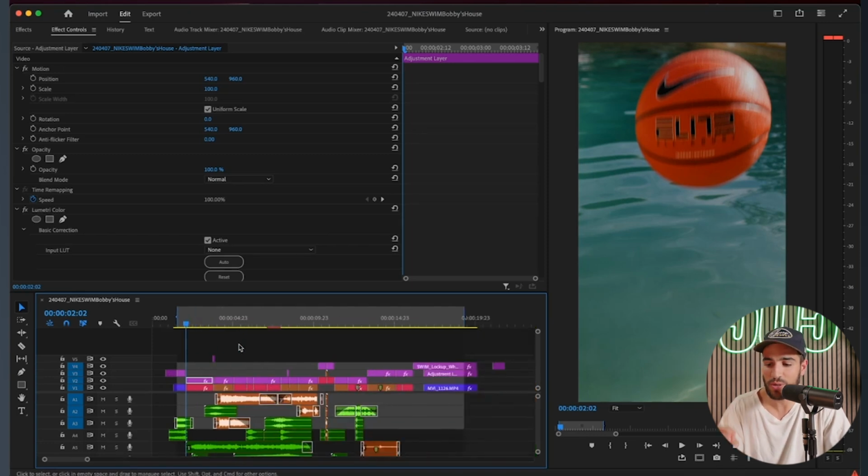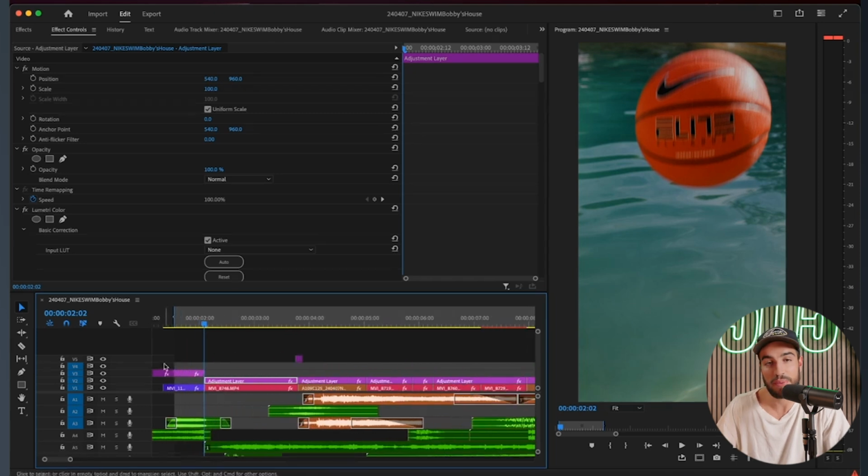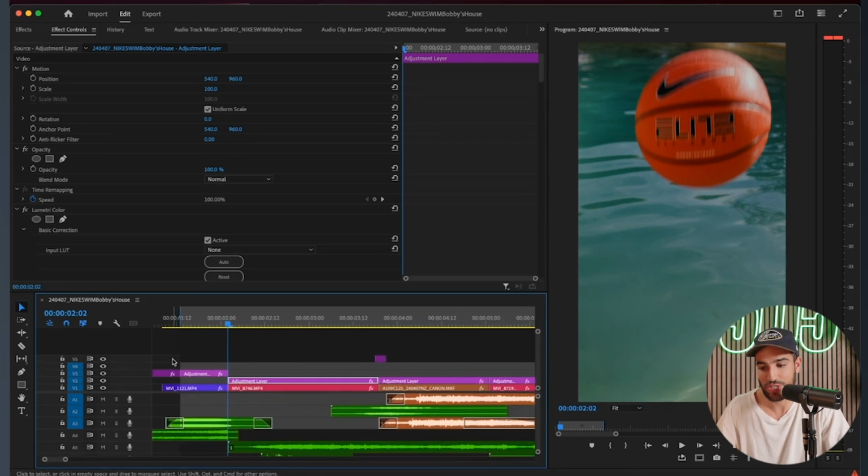So originally I had this ball starting the spot, and I think this is how it still should start. But because we weren't able to get the underwater stuff, they were like, hey, we need to see a little bit more product. Totally understandable. I get it. We're here to help them sell their short, show off the new short. So we actually ended up doing a pickup day at my mom's house because she has a pool.